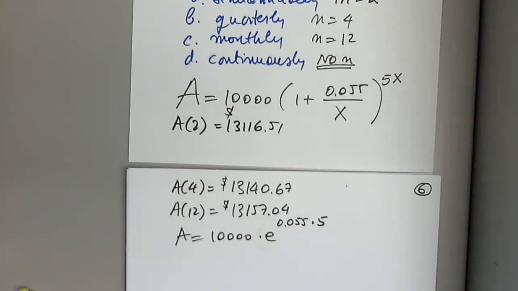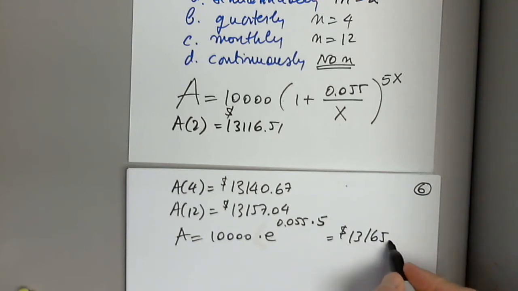So go back to the calculator, please. There is no need to use the table for this one because I don't have multiple calculations, I have only one. 10,000. Here's where E is. Very important right here. See this key? E to the X and LN. They're on the same key. They are in a perfect relationship. They're very good friends. Second and E to the X, parentheses, 0.055 multiplied by 5, close the parenthesis and enter. So for continuous compound interest, we get 13165.31.